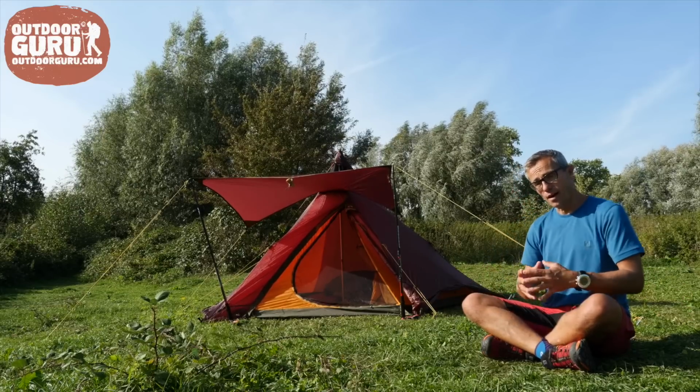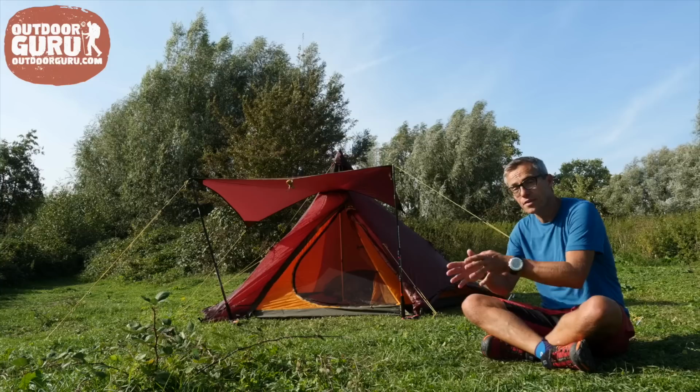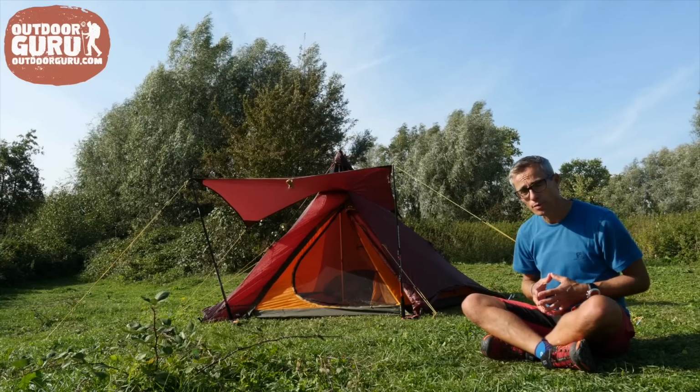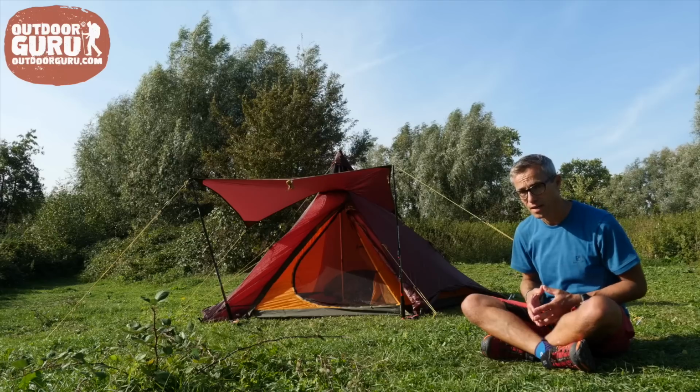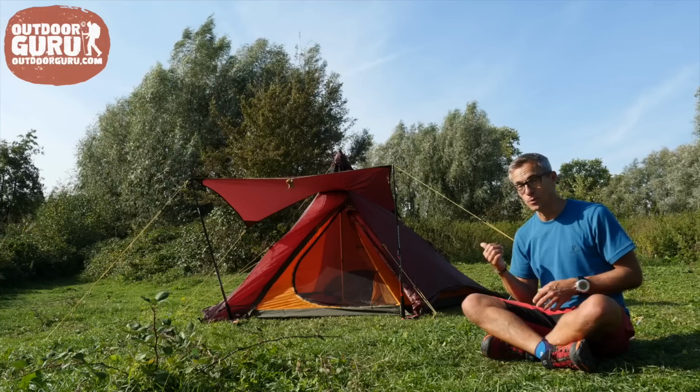If you're a bit smaller like I am, you've got smaller mattresses, and you can fit 2 small children instead of the luggage next to you. So if you want to sleep with 4 people inside this tent, it's possible as well. And if you are a dog owner and have a very large dog, that one will fit in there as well.